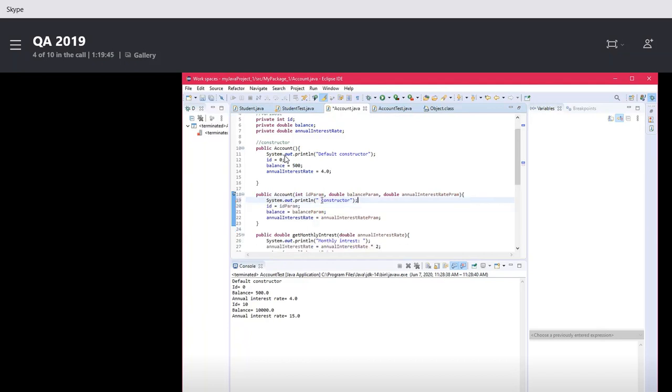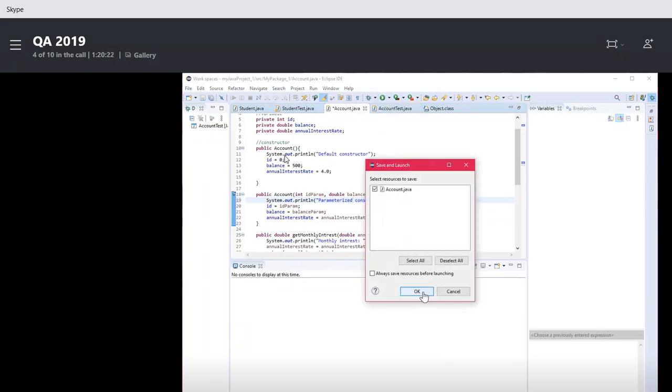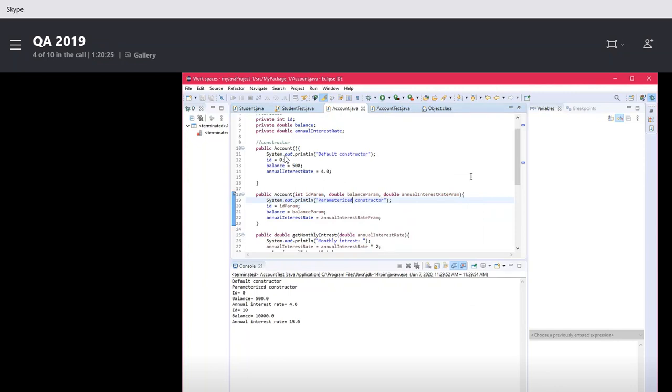Parameterized constructor. Okay, you got it.